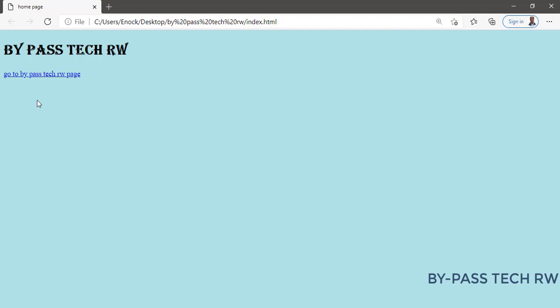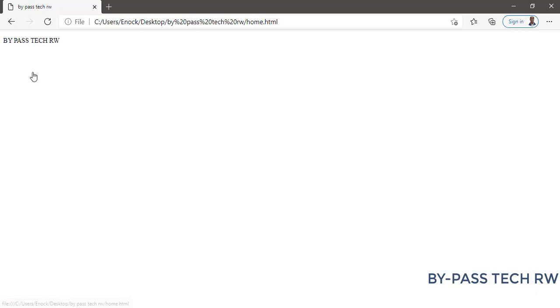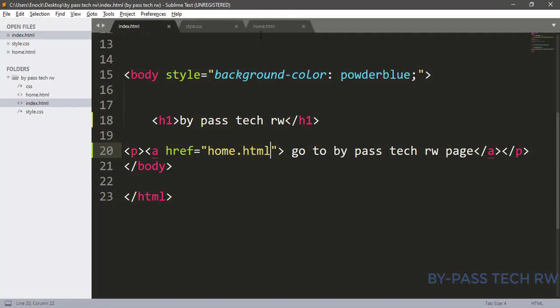When we move our mouse into this, there will be a little hand. You see, when we click on this, we go to the next page called homepage.html.